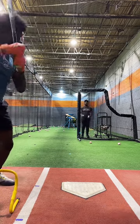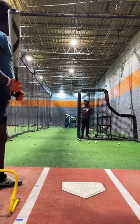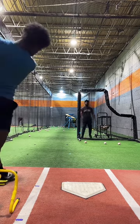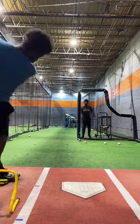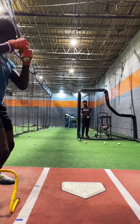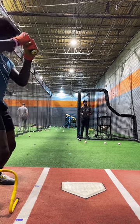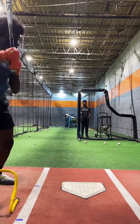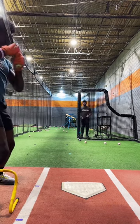Good. So, don't fly out with that hip. Keep everything solid. Less movement is more. Good. 50% swings, nice and easy. Good. Three. Good. Last two, 50% detail. Good, last one. Good, good job.